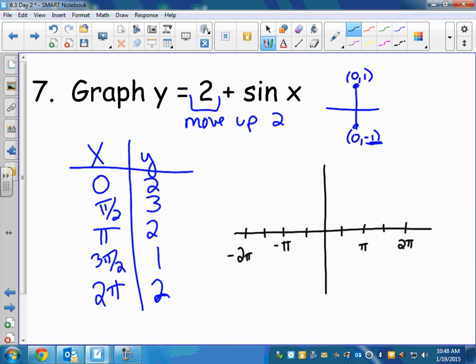But pay attention to your numbers now. We need to go up to 3 now. We really don't even need any negative numbers because we moved up. Still should be that same smooth curve. We've just moved up. So let's see. At 0, it's moved up to 2. Then we're going to move up to 3. Then we're going to go back to 2. And then down to 1. And then back to 2. Does that look like that same sine curve? Kind of squished it in, but it goes up, back to 0, down to negative 1, back to 0. We've just moved it up 2 units.